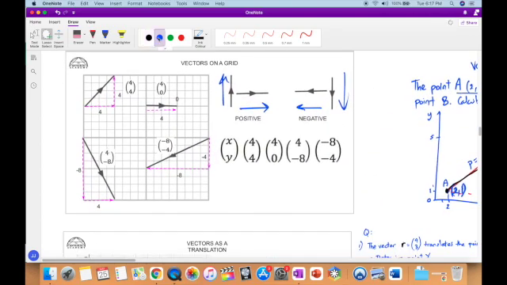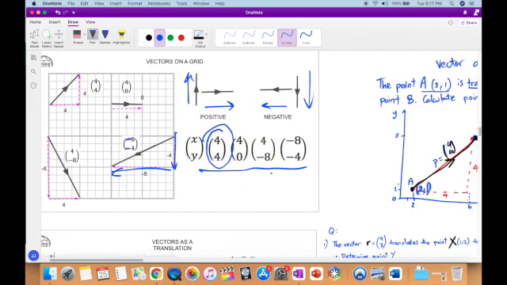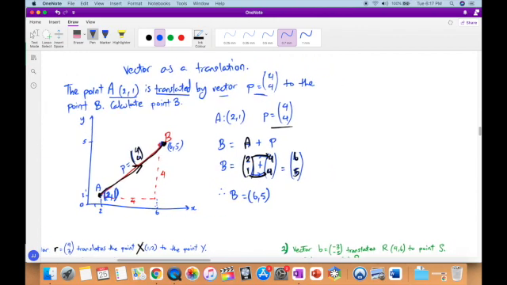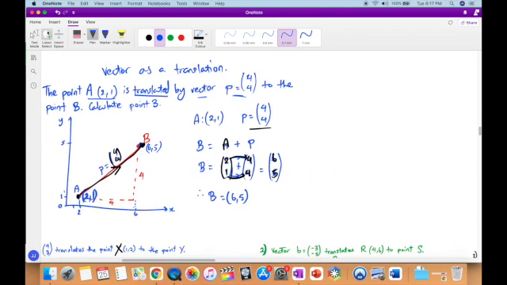I think that it's pretty okay in terms of knowing how the x's and the y's operate. Like if I have a negative x, I'm moving in this way, and if I have a negative y, I'm moving down. So all of these different vectors here and how they look, you are supposed to be able to just look at two numbers and kind of imagine where that vector would be. And then we looked at the translation of a vector, right? So maybe I could put this on my cheat sheet.